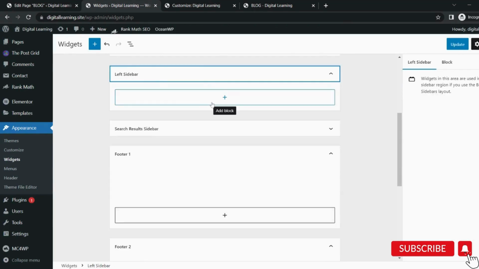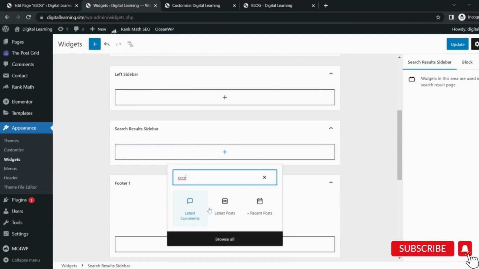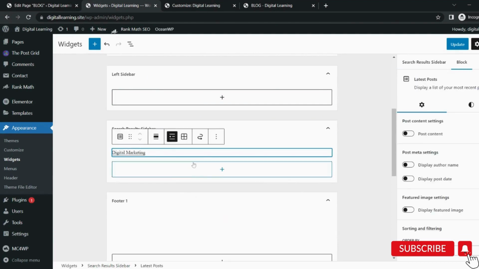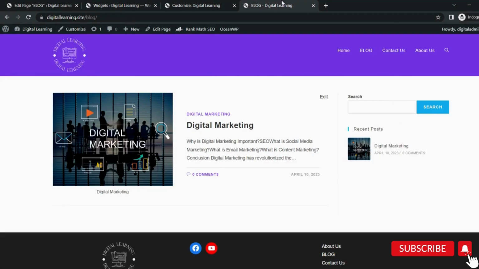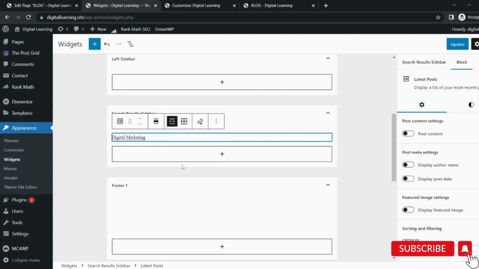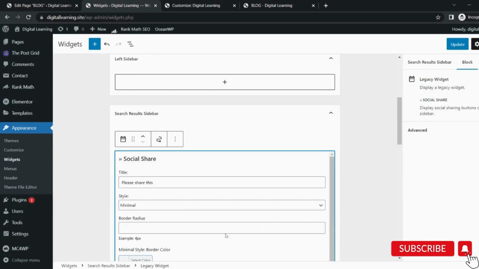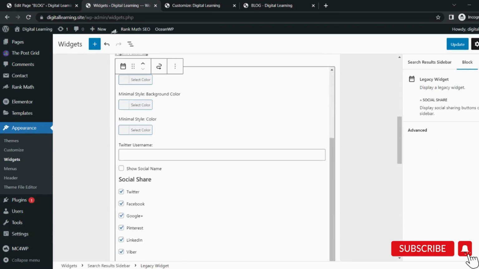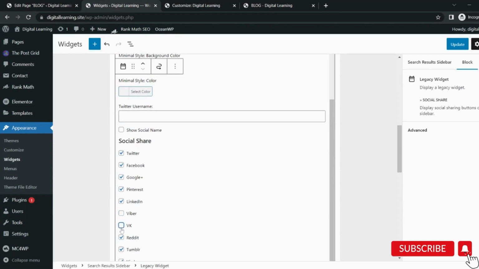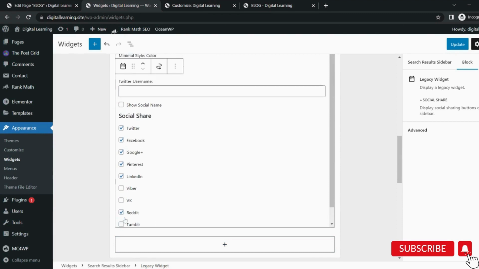Click on this plus icon and select the latest posts. We can show social share icons here also.